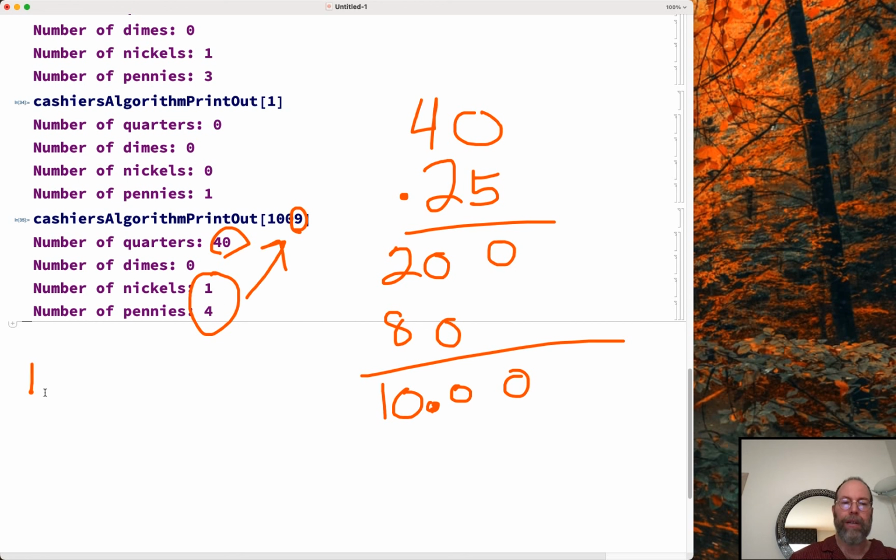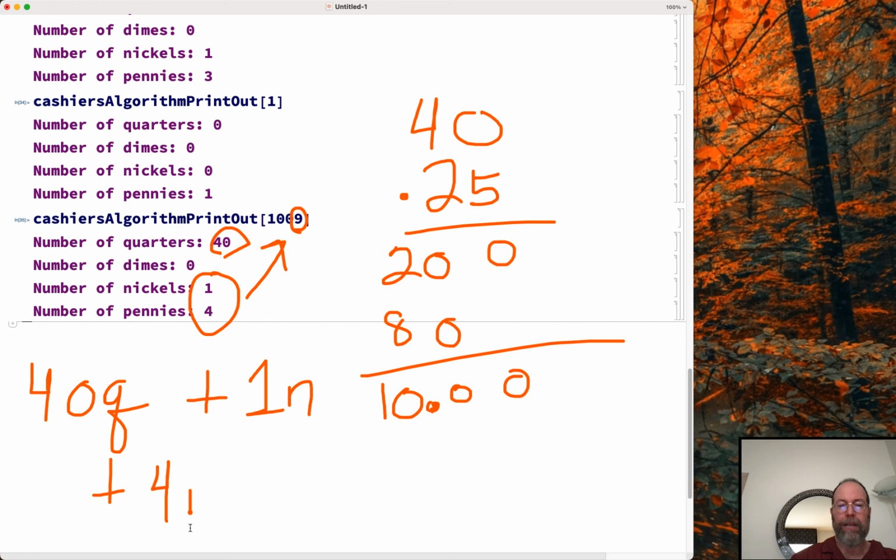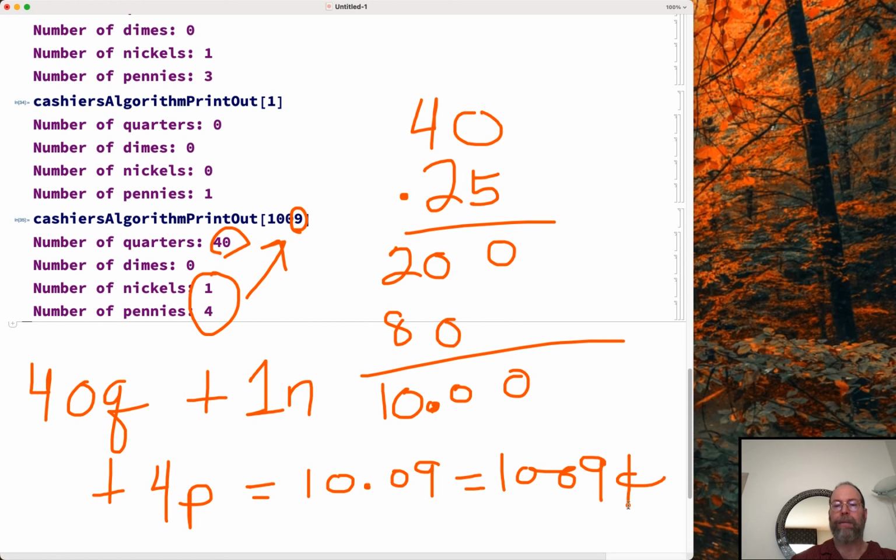So we can see that 40 quarters plus 1 nickel plus 4 pennies has to give us $10.09, which is the same thing as 1,009 cents.